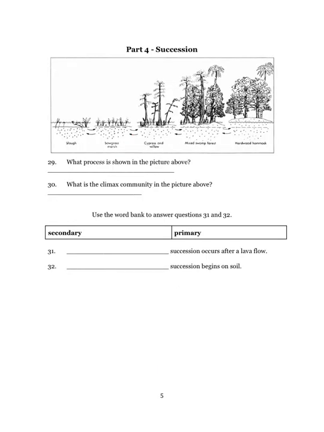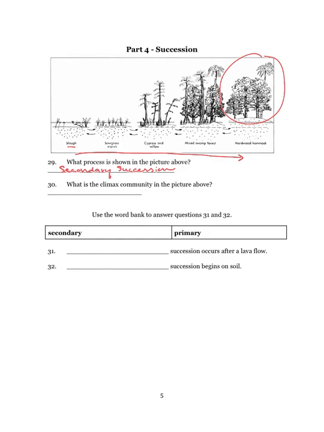Part 4 is about succession. So number 29, the question says, what process is shown in the picture above? And you'll notice that you start out with something called a slough, and a slough is a wetland where there is some soil and some plants available, there's a lot of water, but there's not very many trees. And you can see that as time passes and it gets more and more mature, it becomes a forest with trees. So the process that is shown in this picture is called secondary succession.